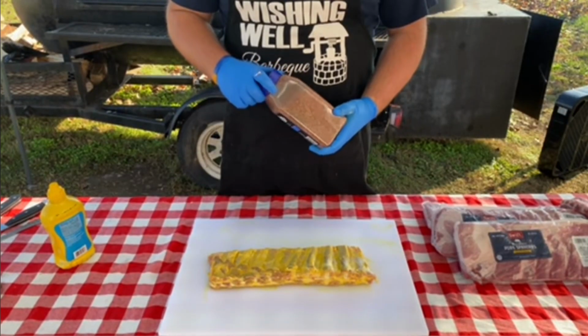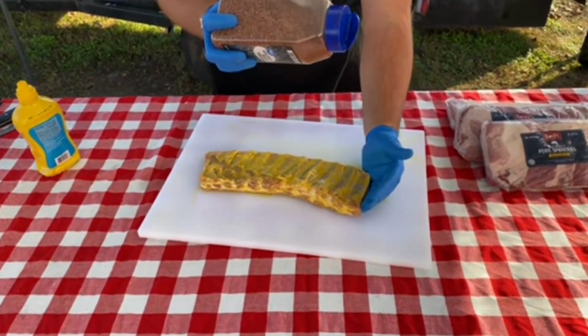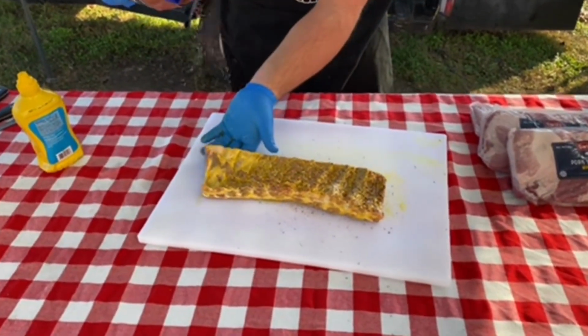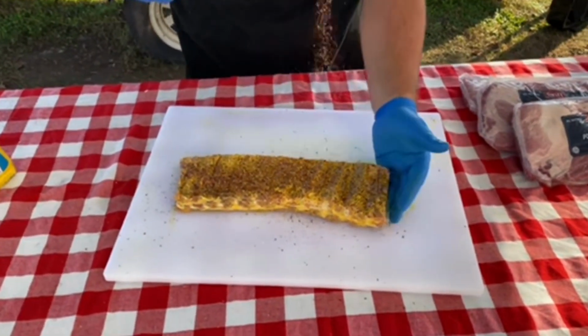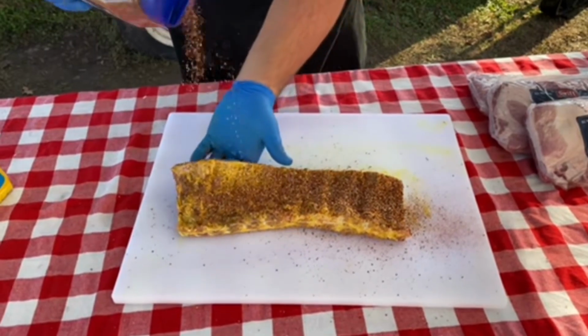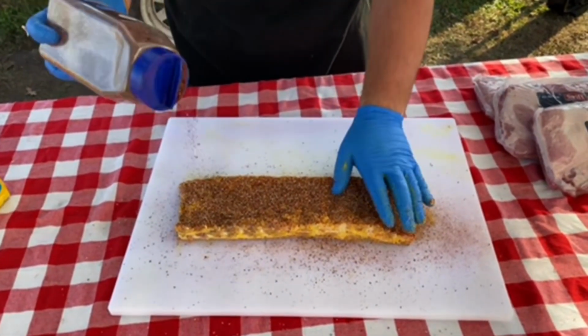And for this cook, I'm gonna use my barbecue rub. This is what I make here at the house. And hey, this has done really well for me in some competitions, and I'm gonna put that on the ribs. I wanna start on the bone side first because the other side is my presentation side. So I really wanna make sure that looks good. I'm just gonna start kind of like a typewriter. I just wanna go across.